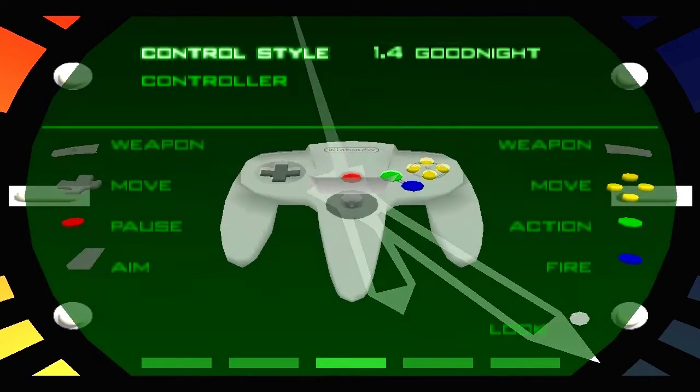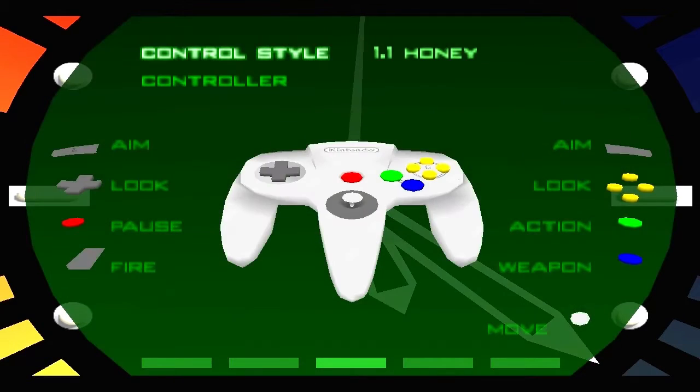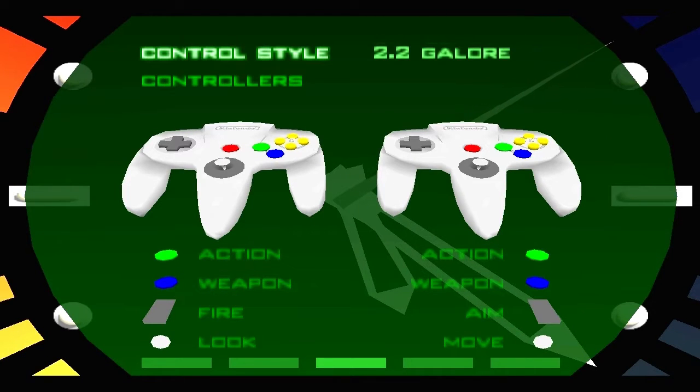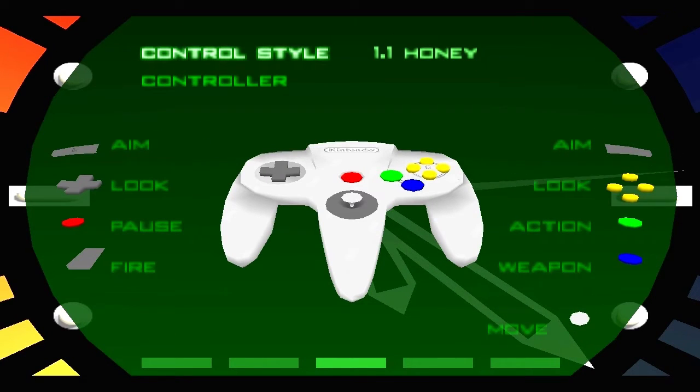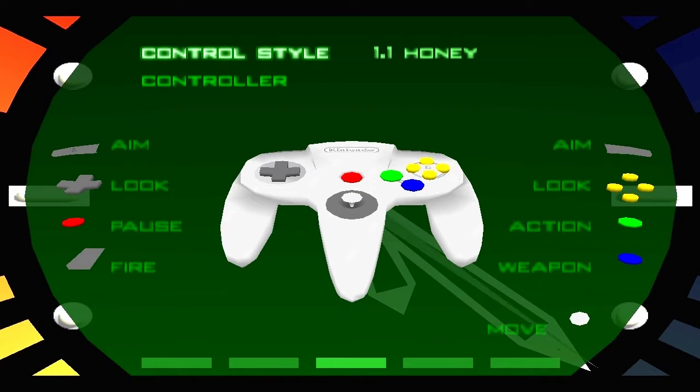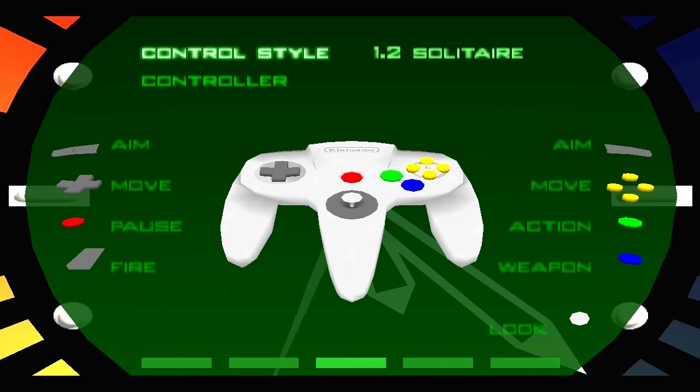You notice that the control styles of this game are all those kind of weird names: Honey, Solitaire, Kissy, Goodnight, Plenty, Galore, Domino, and Goodhead. Well, if you didn't notice, those names are taken from Bond girls from the James Bond movies. Like this girl here, Honey, for example. Honey is the first Bond girl ever, officially, and she was seen in the first James Bond movie, Dr. No. The control style we are using, Solitaire, is a Bond girl from the movie Live and Let Die.